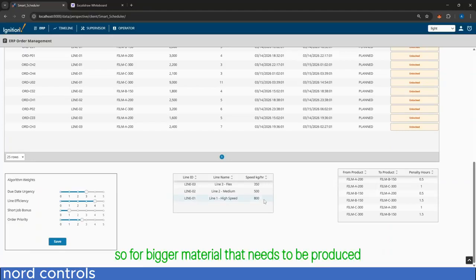For bigger material, I need to choose fast lines with a high production rate, because the smaller products can also be produced on smaller lines. So here the line efficiency score will be higher on line 1.